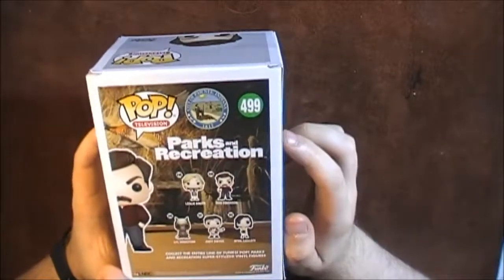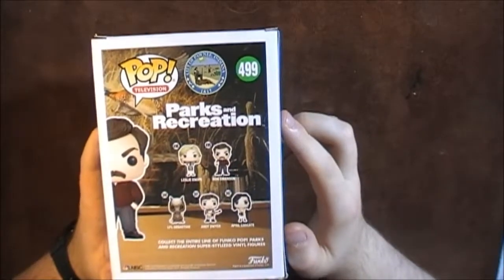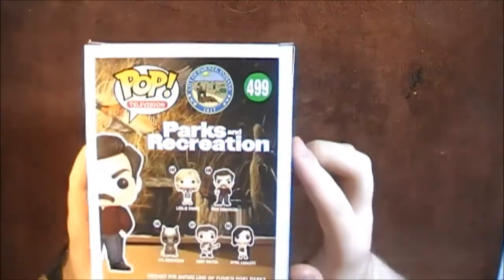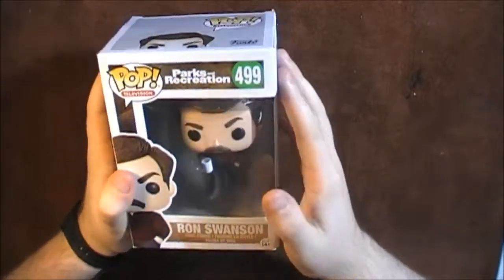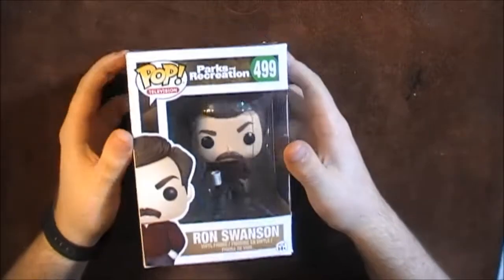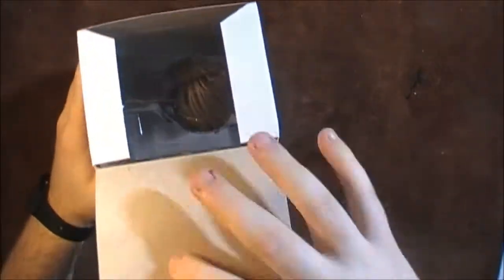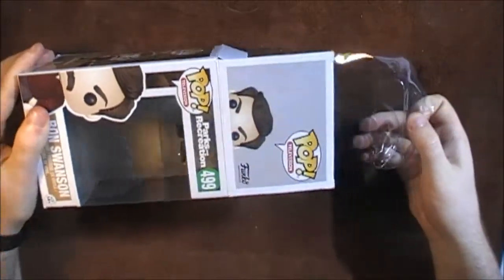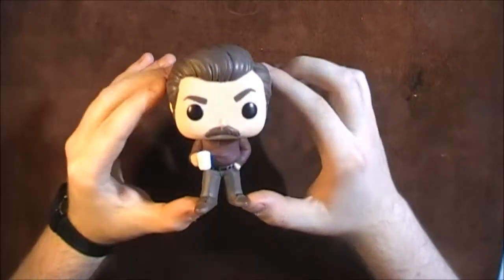I think that's really cool — it kind of lends to this idea that it's a real place and these are real characters, because of course the show was shot like a mockumentary, so these are meant to be real people. That's a really nice touch. Pretty standard packaging but very nice — the box is sturdy, it's not going to get bashed up too much in transport. Some collectors might want to keep theirs in the box, but I'm just going to go ahead and crack this open. Pretty easy, just opens straight up like that.